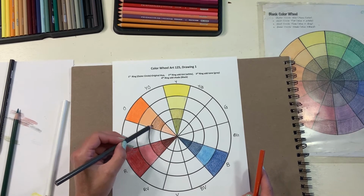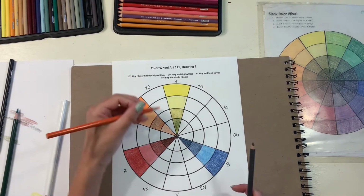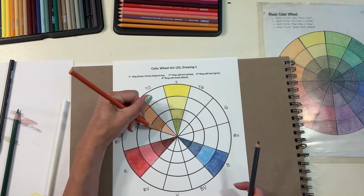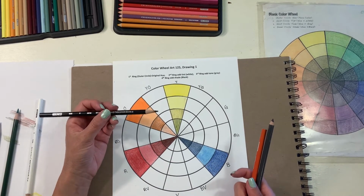This is actually a very relaxing process. I believe you guys will have fun working with this because all you're doing is just coloring in these shapes and mixing color. We don't get to do that as often. Lots of times we're rendering something to completion or measuring and proportion and so forth.